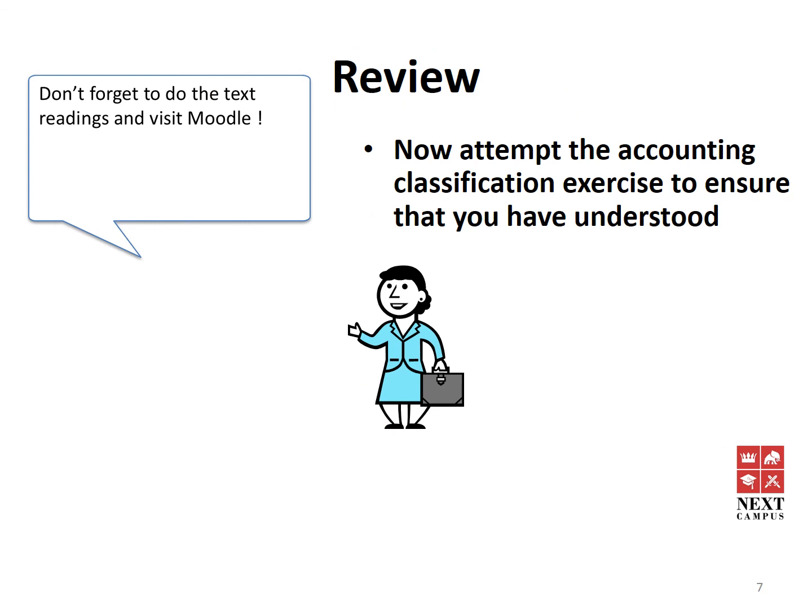So, review. Now attempt the accounting classification exercise to ensure that you have understood everything. We have discussed the definition, how accounting evolved over the period, the accounting equation, different terminologies of accounting, everything. Hopefully you will have a proper understanding of the introduction to accounting in Managing Financial Performance. In the next video we will discuss more on these aspects. So until then, thank you very much.